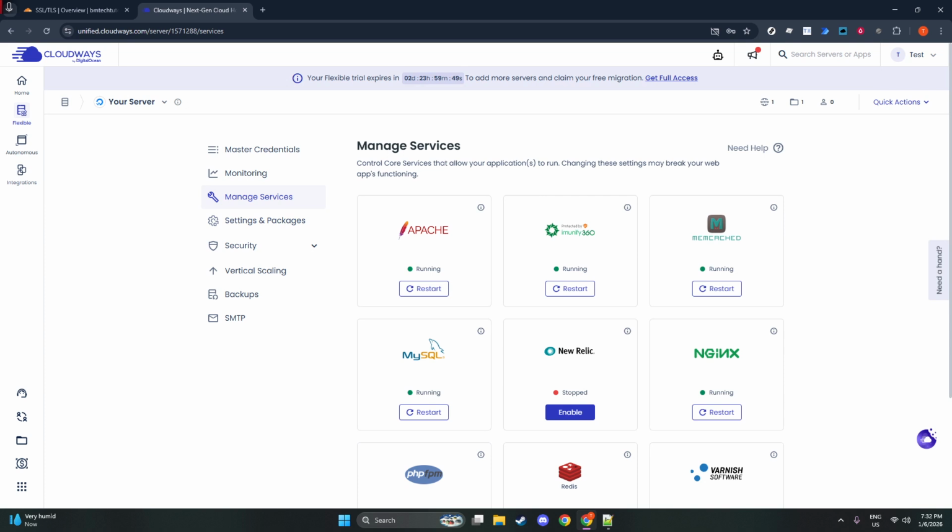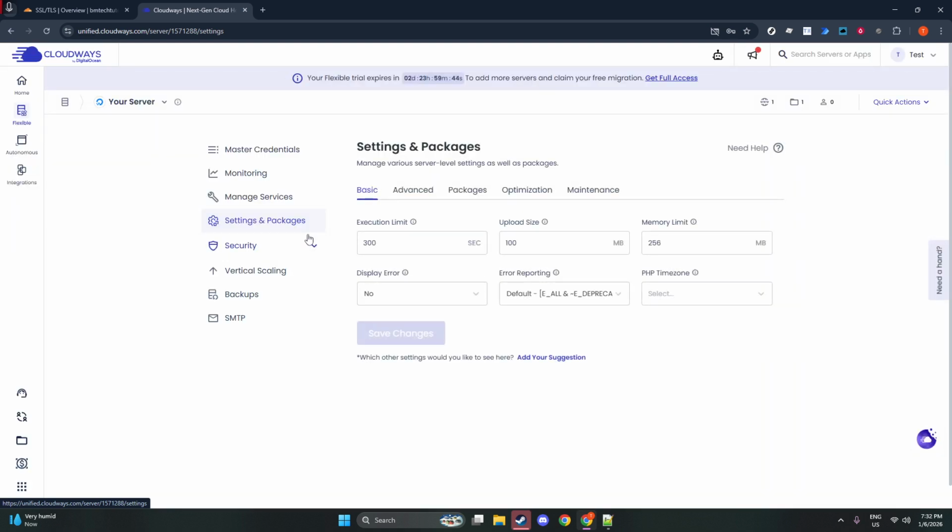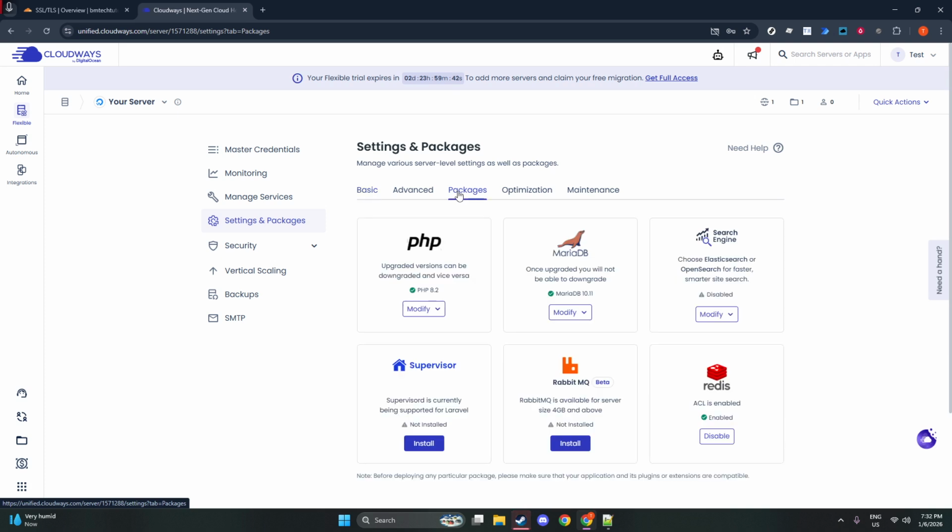Find the PHP section. You'll see the current PHP version displayed, along with a drop-down menu of the versions available to your server. Cloudways keeps this list limited to versions that are supported on your stack. So, if you don't see a particular release, it likely isn't supported on that server. Newer Cloudways servers generally support recent versions like 8.4, while older servers may offer a shorter list.